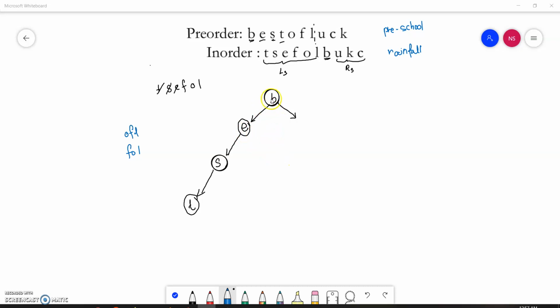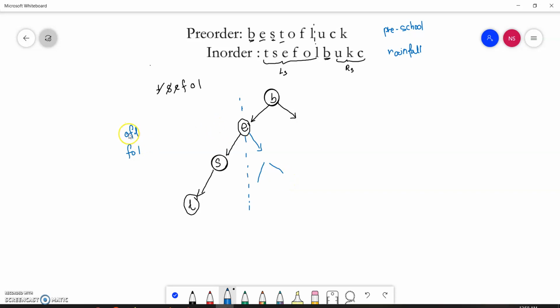How do we know that? Because when we are in pre-order, we are using the preschool finger tracing, B, E, S, T, and when we are doing in order, we are using the rainfall. So T has already fallen, S has already fallen, E has already fallen. Whoever is on the left of E onward, from this side to the left, cannot be them anymore. It has to be on the right side of E. So we can draw it like this: it has something, and that something can have something. Why do we know that? Because this is a rainfall. When E falls, whatever is on this side has already been read, T, S, E. So who is situated here, here, and here?